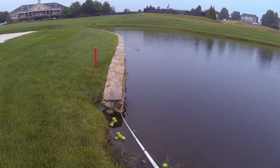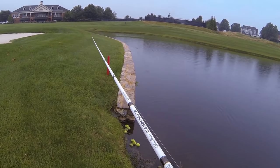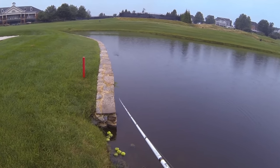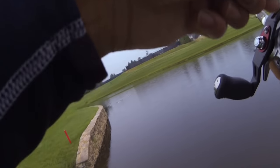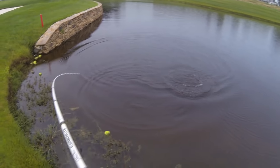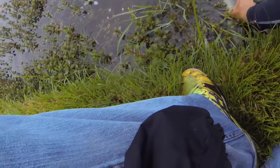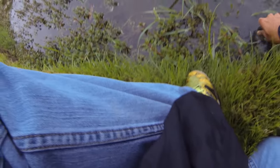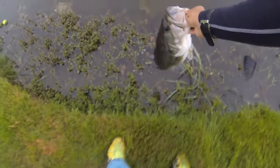He just ran up and nailed that bait! If I switched to a Senko I'd definitely get that fish, but too lazy to retie — gonna see if I can get him on the buzz bait. There he is! These golf course pond bass get hardly any pressure at all, so pretty much any lure you throw at them you'll get them. Smaller than I thought, but I'll take it. On the trailer hook again — the bait popped out but we got him. Another chunky three-pounder — definitely a three!